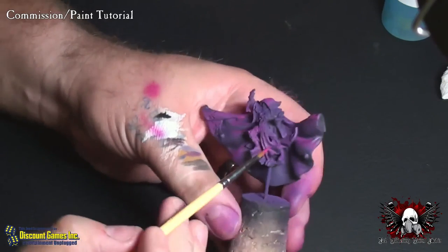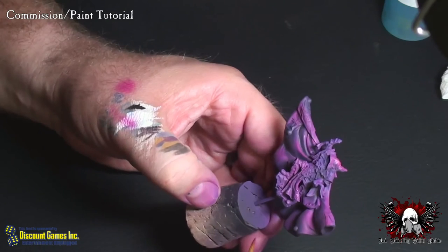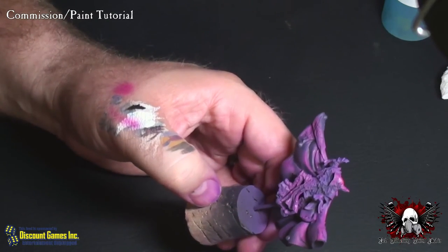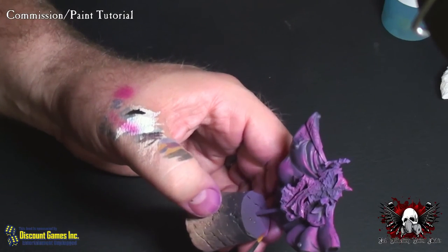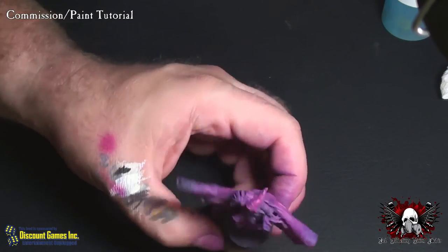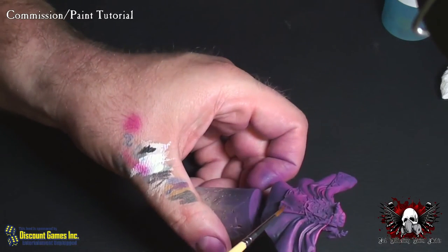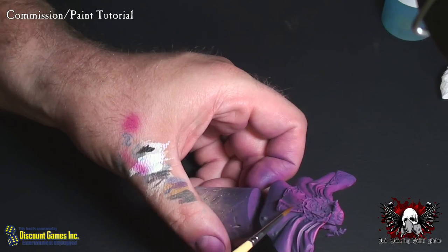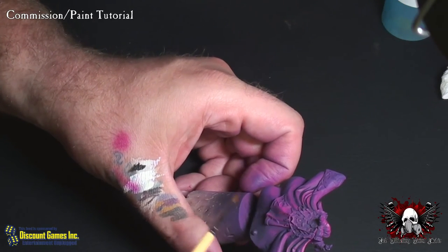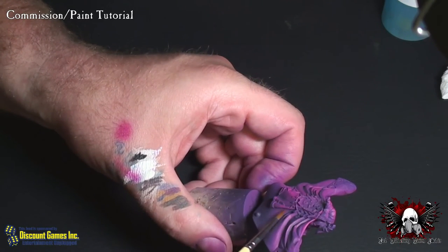To the guy earlier that said I shouldn't paint over airbrushed surfaces unless they've dried for 24 hours, I'm kind of chuckling at what you said, because I've also said that Vallejo paints don't two-brush blend very well, and that's all I've been doing with this Vallejo paint so far, is two-brush blending with it. So, what do I know, right?